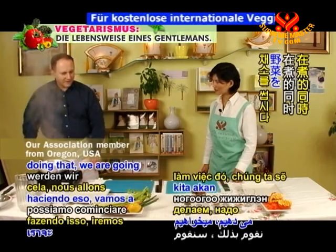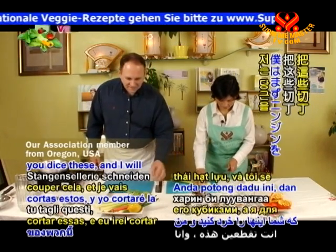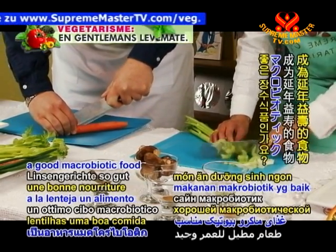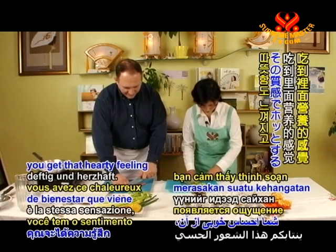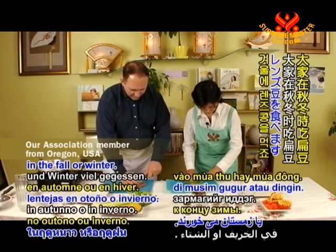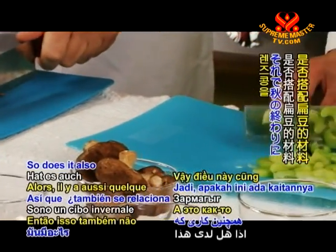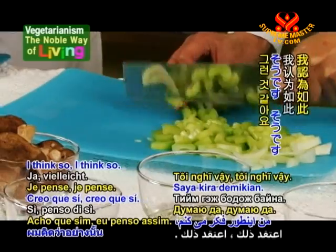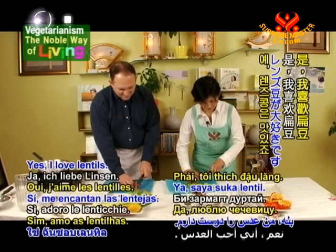So what we're going to do is dice the celery, and I will dice the carrot. What makes lentils a good macrobiotic food in winter? It's kind of like eating a nice stew — you've got that hearty feeling and that texture. As a general rule, people have lentils in the fall or winter. It's winter here in Oregon right now, so that's why we're doing this. Lentils are harvested in late fall, so that makes it a good winter food. When you eat it, you just feel very warm and satisfied.